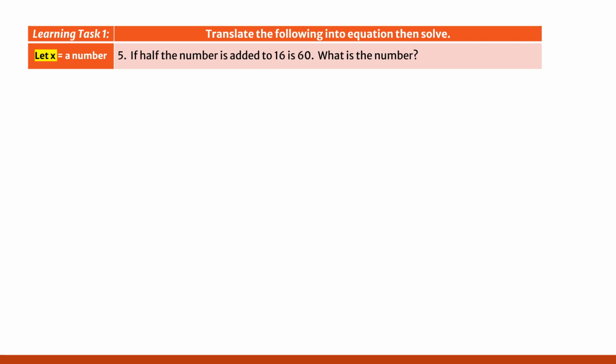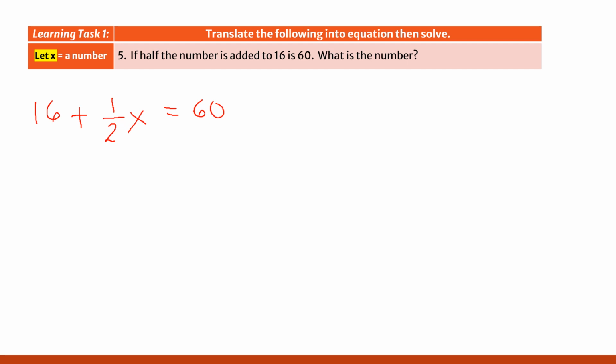Problem number 5. If half the number is added to 16 is 60, what is the number? So if half the number, meaning to say it is what? One half of x. Okay? So that is to half the number is added to 16. So we have here plus and then 16. Okay? Is 60. So equals 60.